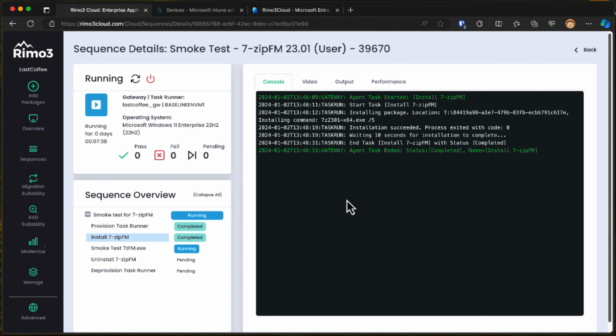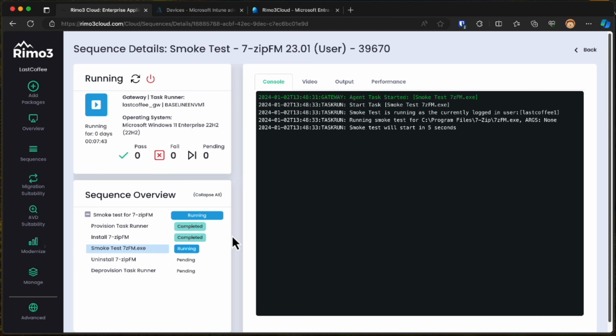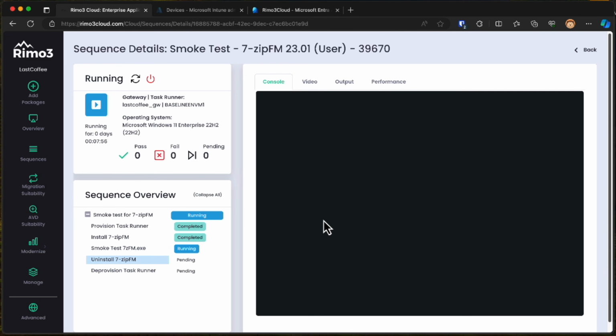And it's finished. Okay, so next is doing the smoke test, figuring out which application needs to run in order to run the application on the computer. And it's figured out that it's doing 7ZFM, so that's good. And then we're going to go to the uninstall task because it'll finish that in a few seconds. And hopefully we see it doesn't skip the uninstall task this time, because I've provided the string I think will be the thing it needs to do to uninstall it.